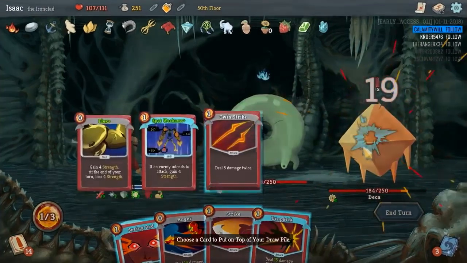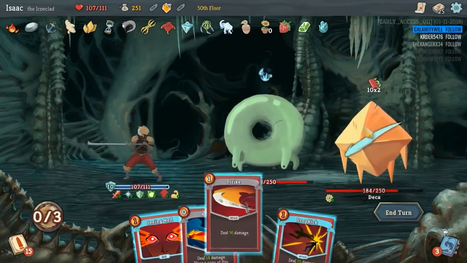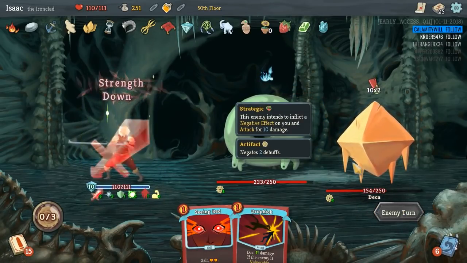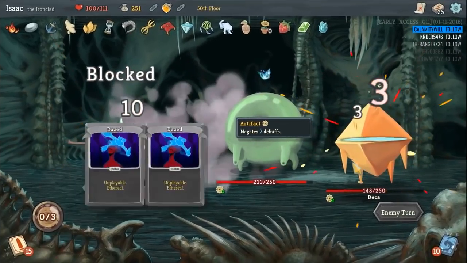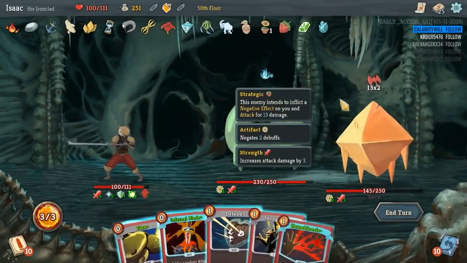Let's headbutt and put Flex Plus back at the top. And then strike is better than dropkick. Anger. Okay. And that was a good first turn. We're back up to almost full HP again. We didn't start at full HP, but we're close to full HP. Don't like having dazed. It fills up our deck with trash we don't need.